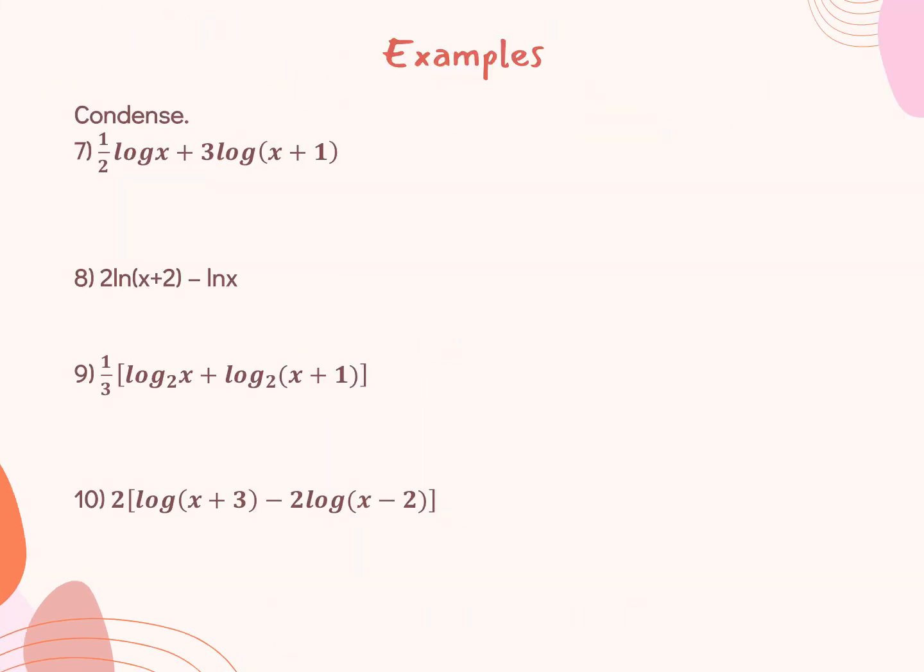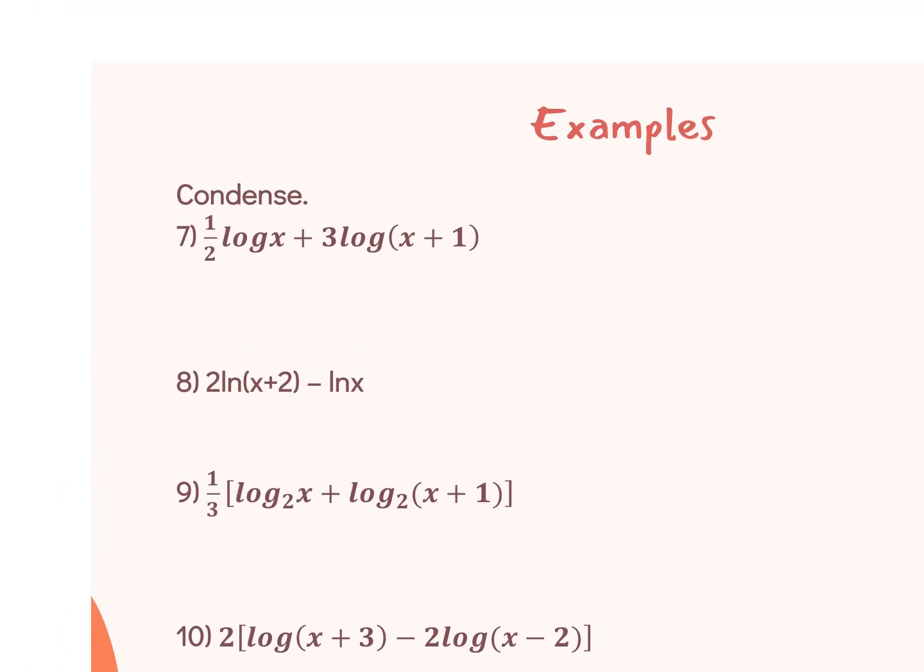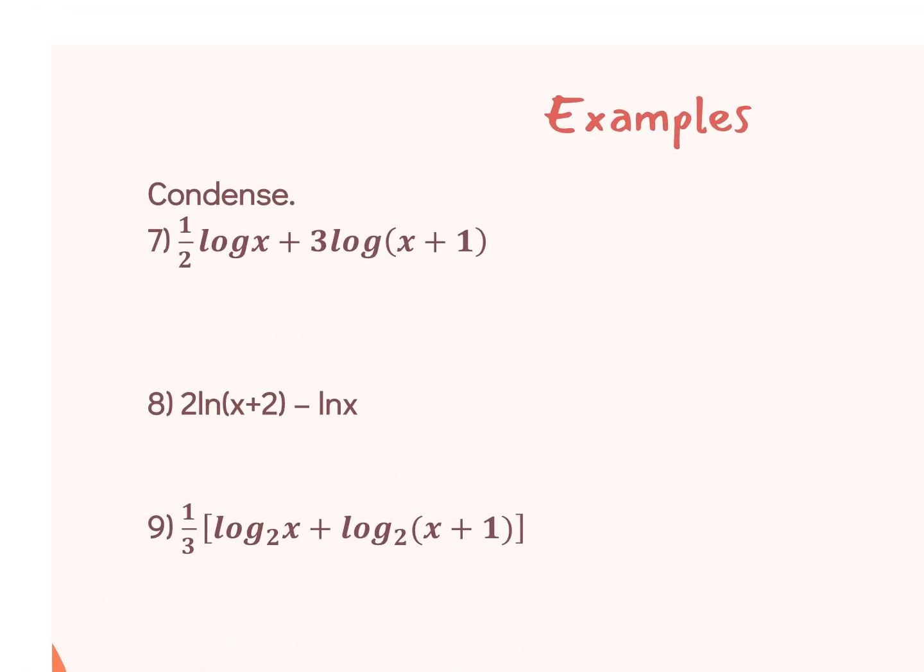And now we're going to go in the opposite direction. We're going to condense, right? So when you condense, you want to write it as a singular log, right? You see multiple per problem. You just want to write it as one single log. So now we're going to work backwards, right? We're going to see what do we have in front, what pluses and minuses do we have in between, right?